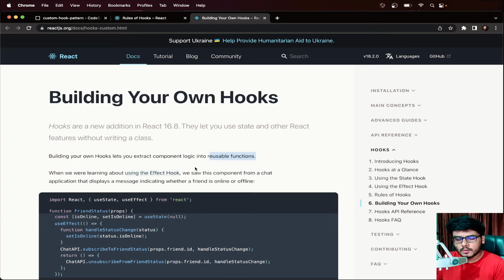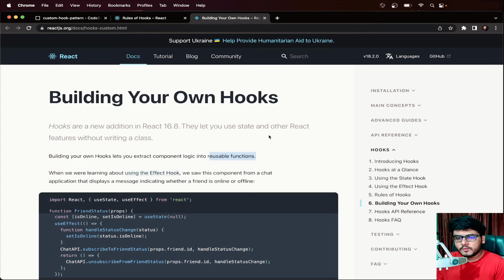So let's recall what we understood so far. We understood that if there are certain sections in the components that sound reusable, then it is a good practice to move those logics into a custom hook, so that in the near future, if new components are created in your project, and there comes a scenario where you have to reuse that part, then you can use the custom hook you just created in other components, and this would increase the code reusability.